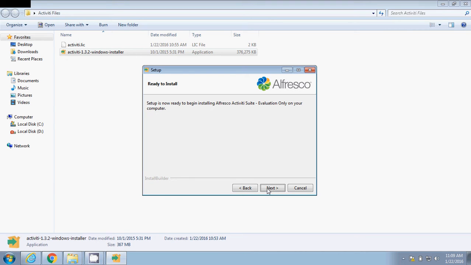It comes with the Activiti core files packaged in a war format, as it's a Java based application, and also a bundled Tomcat application server to run this particular application. I'm clicking on next. It will extract all the files from the exe, and then it will create a folder inside the folder that we have selected, named activiti with the version 132, and it will export all the files over there. It will take a couple of minutes, and then we can directly jump into the directory where the application is installed to understand the structure and how to run it.